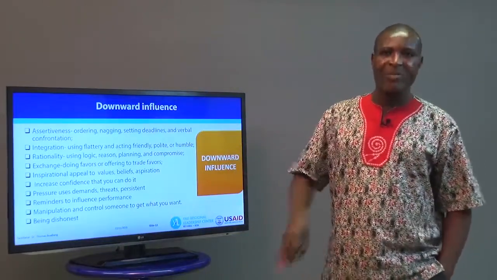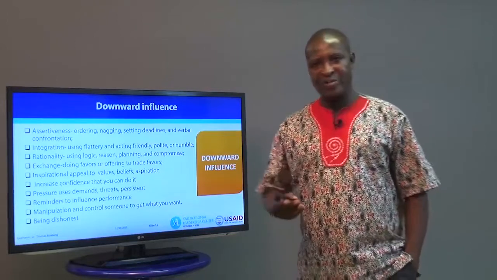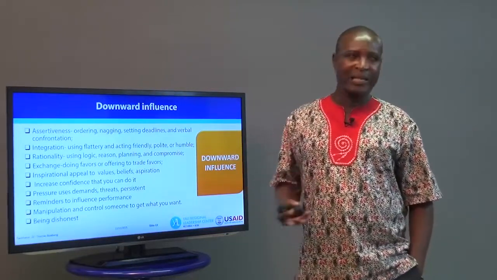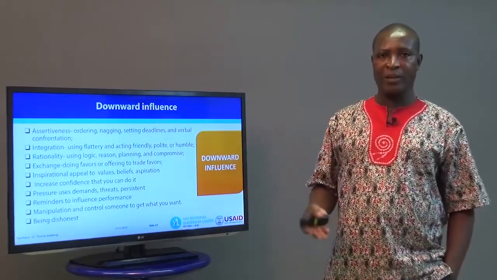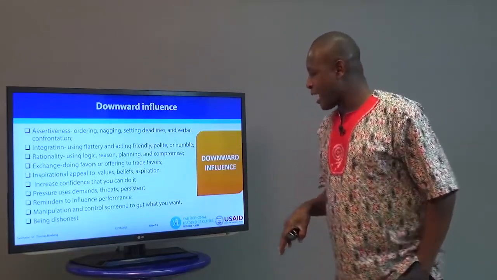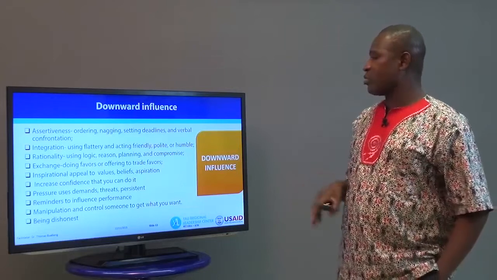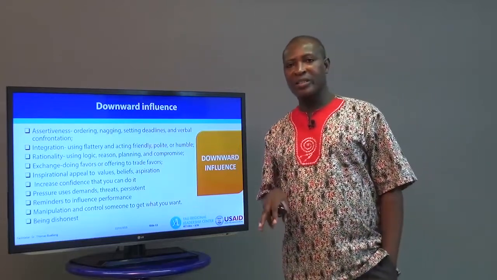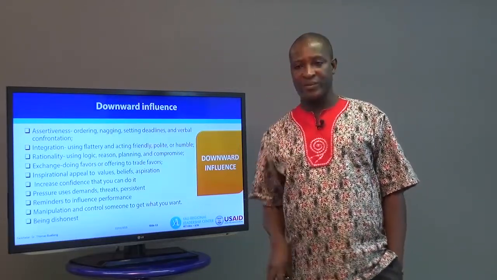If you don't get the results, this is what is going to happen. So you find something and tell them, and that they are able to perform, and when the time comes, you find another story. Manipulation and control: someone to get what you want. Manipulation. Sometimes you hide the motive.